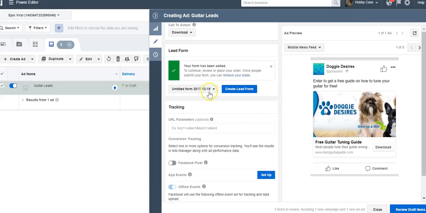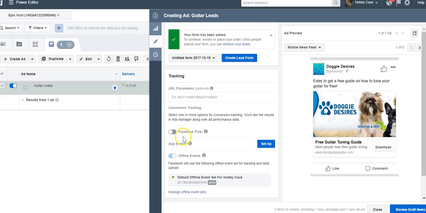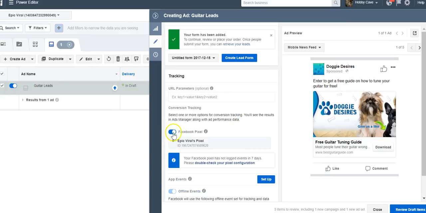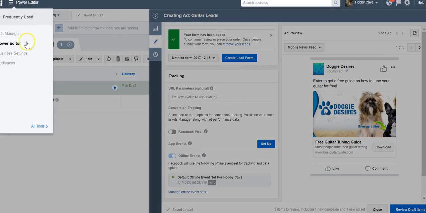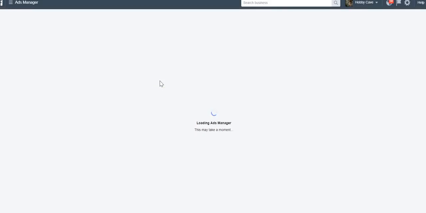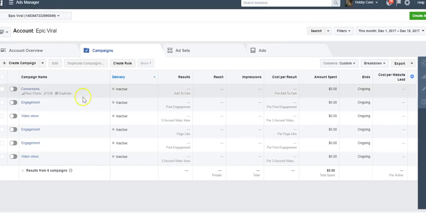So that is set. Your lead form is set. From here, you can specify pixel information. I wouldn't worry about that for now. And pretty much now you're good to go. And you just click review. And then you can basically publish your lead ad. And then the information for it is going to come up back in ad settings over here, where you can basically go in and look at your information.